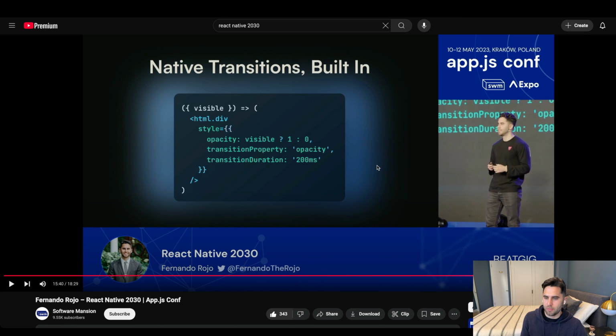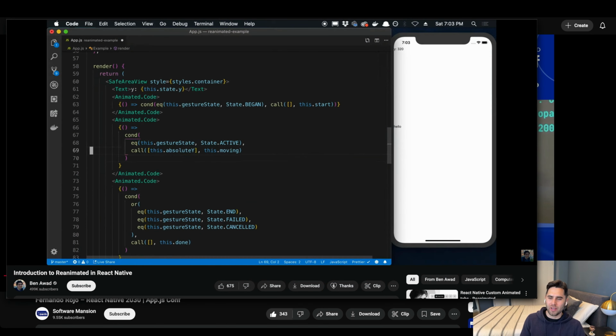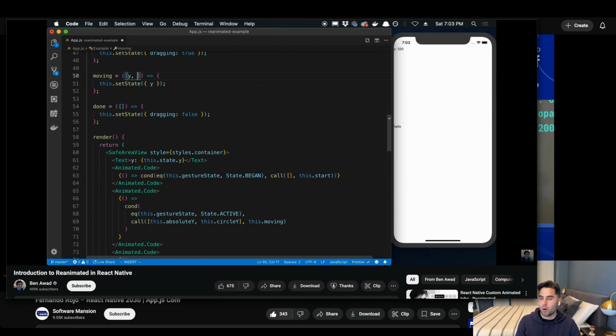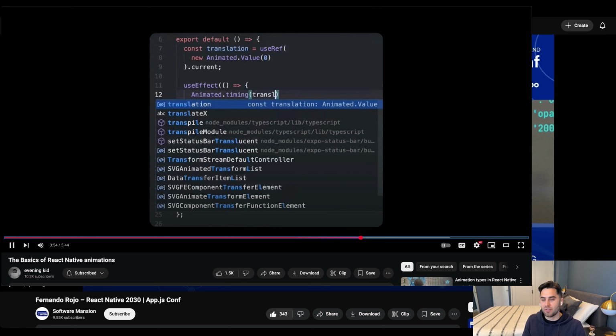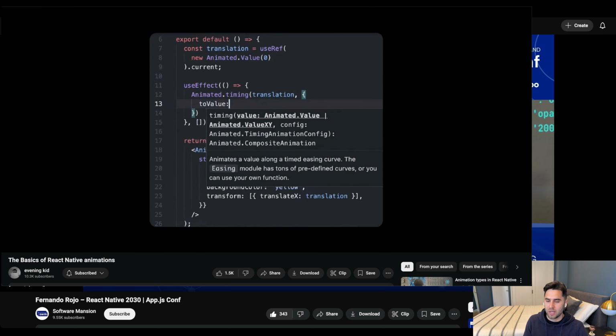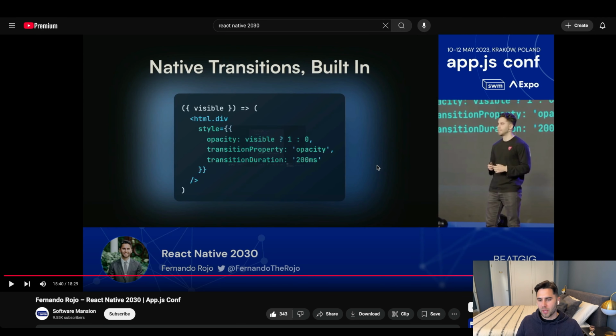If you're coming from web and you see that, you're like, yeah, what's the big deal? Just let me show you Reanimated 1 with blocks and conds and ecs and all these functions you had to use, or just the Animated API where you have to set up an effect and have an animated value and pass it. It's a nightmare. So Moti kind of set out to solve some of those things, just make the API easier to use while still getting to use the Reanimated benefits.